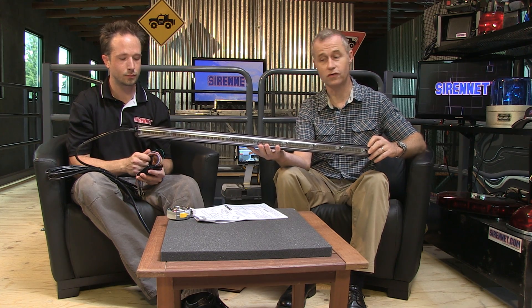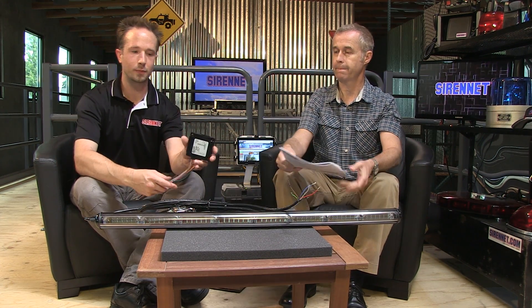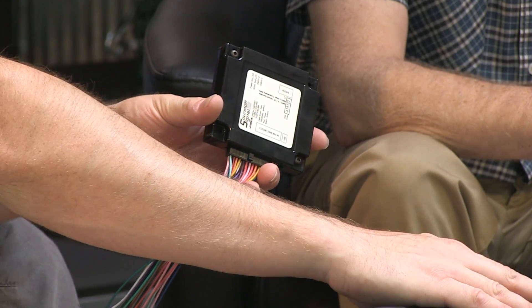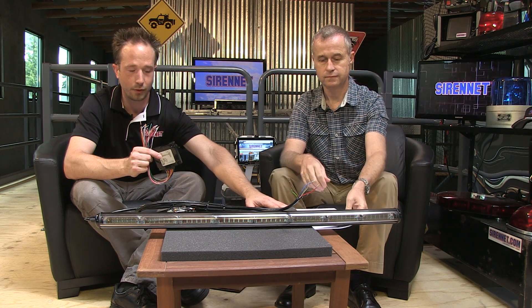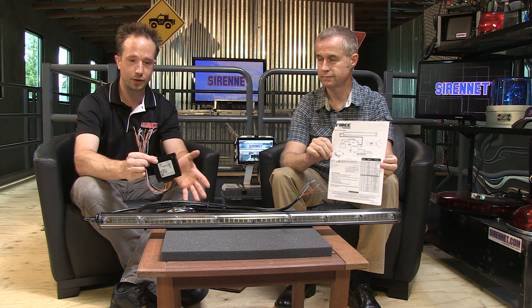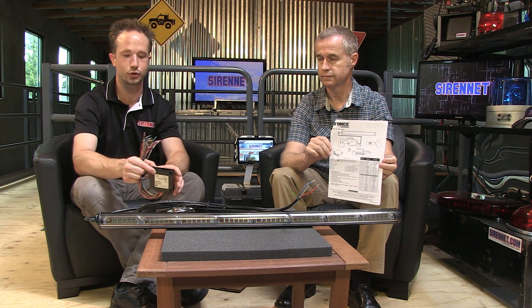Chris has taken out the controller. The control module here is really a little data breakout box. The harness here will tie in to the harness inputs here. I know it looks a little intimidating with the lots of trigger wires, but with the useful install guide that SoundOff provides with this wonderful Enforce traffic advisor, you'll be able to take these wires, tie them into the controller, so you'll have the easy functionality that it offers — warning and traffic advisor — and we'll show you that in the application here shortly.